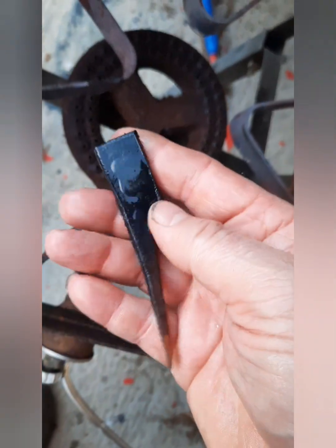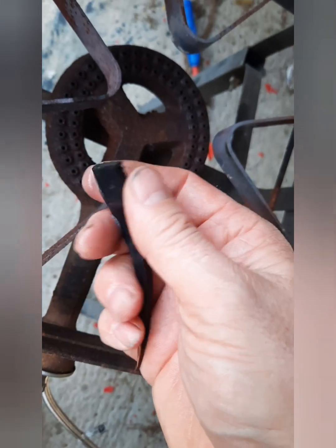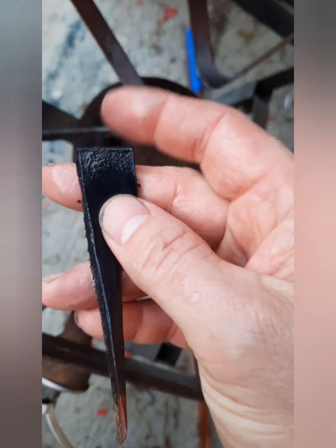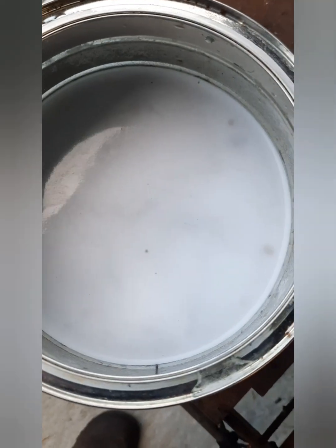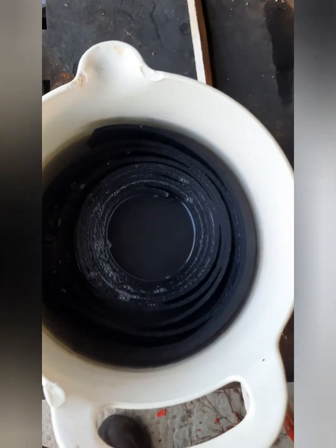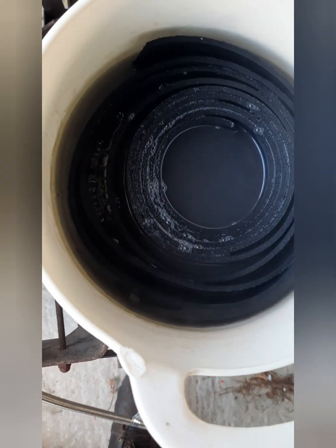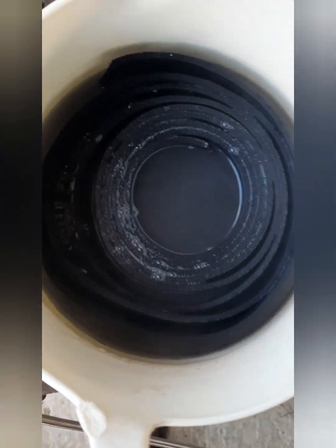This has been a few minutes already sitting there. Let it dry for a few minutes and it further develops the black color. You can see that is very black — I just pulled it out of a neutralizing bath of the baking soda water and let that continue to dry out. I just dropped a felt blank in there and in less than a minute it's already blackened up very well. I'm gonna let it soak for another minute or two and then drop it into this baking soda bath to neutralize the acid, so the acid doesn't cause any weakening of the leather. Then we'll hang it out to dry and come back after a day or two.